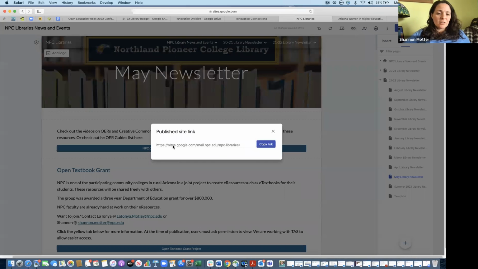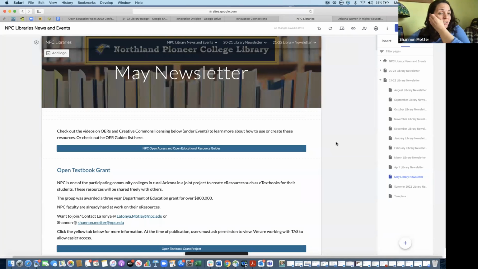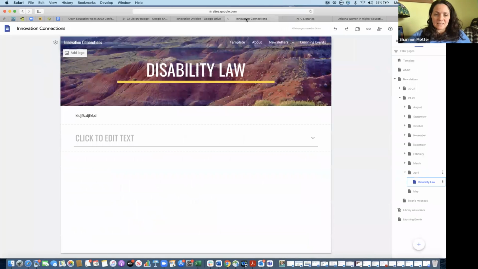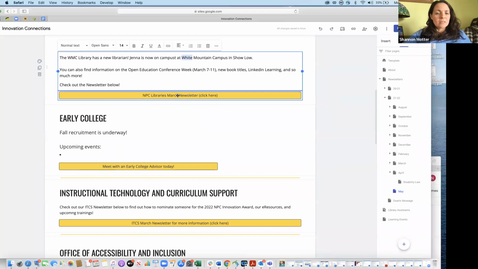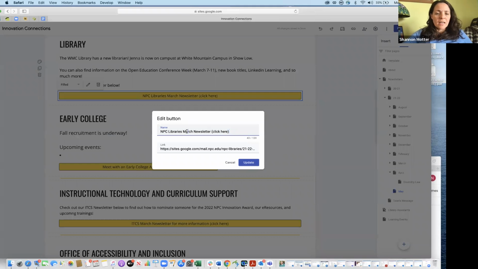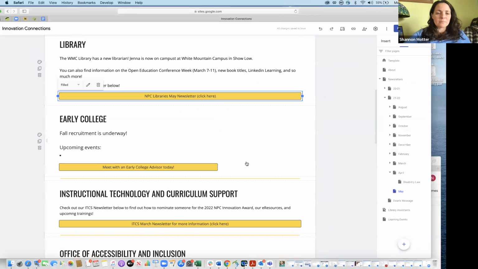This is going to actually go to the generic site. We'll copy it just for fun, but you want to make sure you do publish it before you connect it. It has to be a live site. Wait, I'm on the wrong one. So I'm going to go to the libraries. You can double click on the link there, and I'll put May, and then I'll put that link there. Now, again, I'll have to fix this once I update that page.